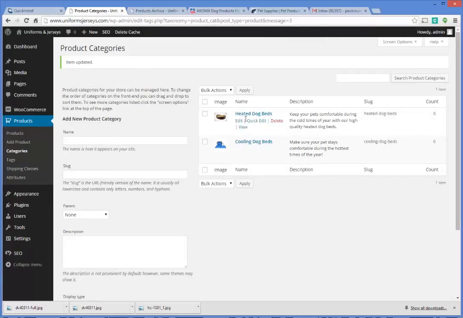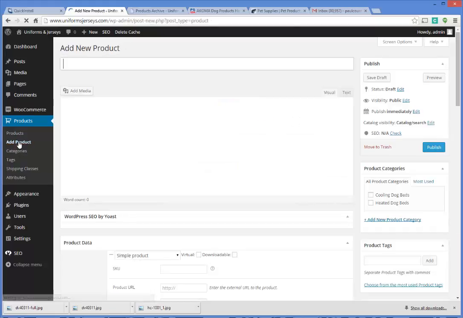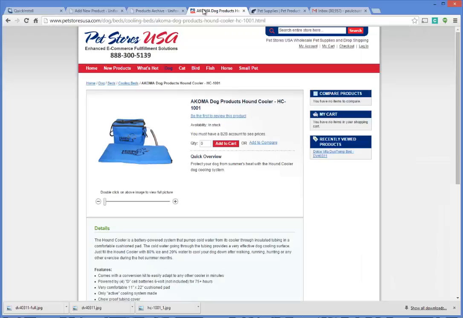Now we've got two product categories, so we can start adding a product. So I'm going to go over here under products on the left hand side, and I'm simply going to select add a product. Then I'm going to go over to my supplier here. When you get a supplier, they're either going to send you your information through a web interface so you can actually log in. That's the preferred method. I love that way because it's super easy to get access to all the products up to date. Sometimes they'll send you an Excel spreadsheet where it lists out all the product info. Sometimes it's a PDF that you have to copy and paste from, or a Word document. It just depends on how they go through the process.